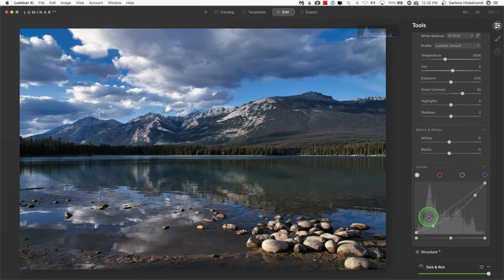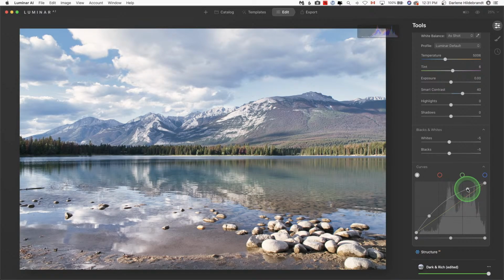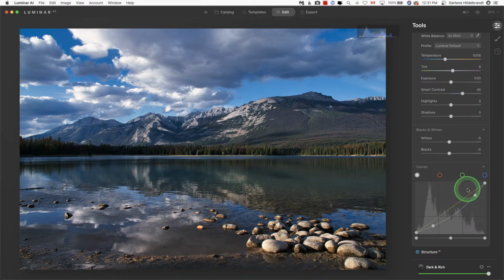Okay, so you can see that it's applying here on the shadows, and if I push that one up, it's lightening the shadows. If I push this one up, it's lightening the highlights. Okay, so I'm just going to put those back. So what it's done with this template is it's pulled both of them down and done a really nice job, but I could also tweak it a little bit. So if I decide that it's gone too far, I can pull it back up a little bit, or I can even adjust where it is on the scale here.